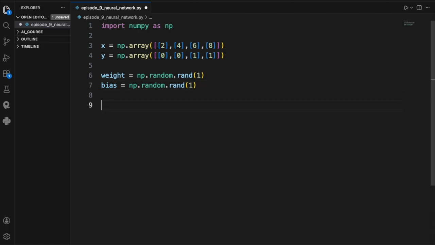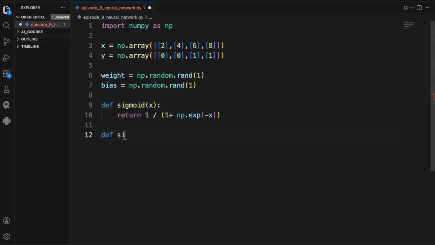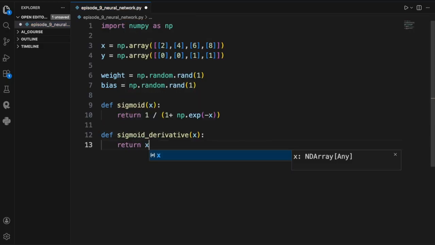We will now define the sigmoid activation function and then its derivative for learning. With this comes the learning part.